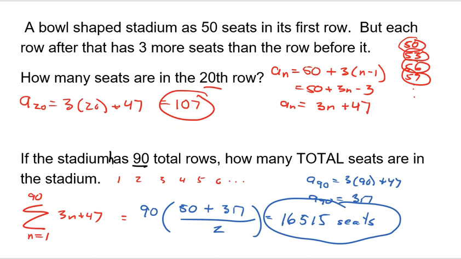It was a problem that involved both a sequence to figure out how many are in the 20th row, so I had to figure out a formula to figure out what seats are in each row. And then I figured out how many total seats by using a summation, and that's where I just used my formula for an arithmetic summation. It worked out pretty quick. So pretty easy, guys. Hopefully you understand these, and now you're just going to get some good practice with these word problems, and you'll be good at them in no time.